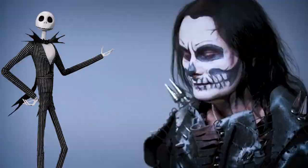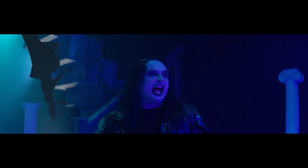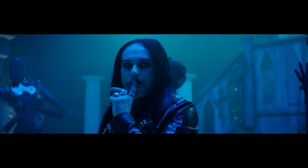Dani Filth is interesting because his corpse paint changes frequently between albums. If you look through the progression of Dani Filth throughout Cradle of Filth's discography, you notice he doesn't really stay the same. While some designs look kind of like a dorky Jack Skellington impersonation, there are some downright killer fucking designs that make him look like the undisputed vampire lord of corpse paint. Mixing theatrics and costumes with his face design, there's a great sense of cohesion and branding — Dani Filth absolutely deserves a spot on this list.